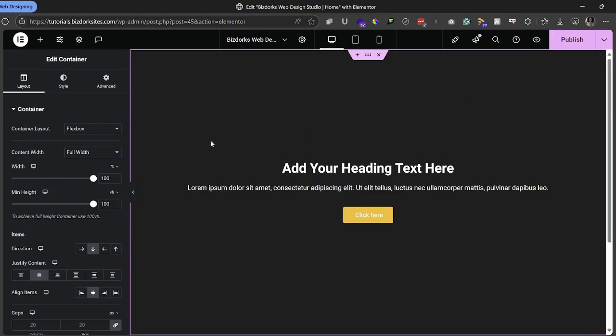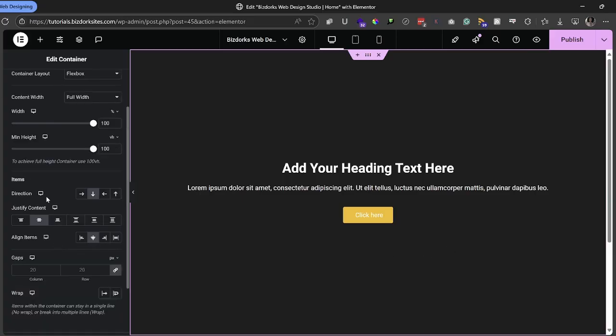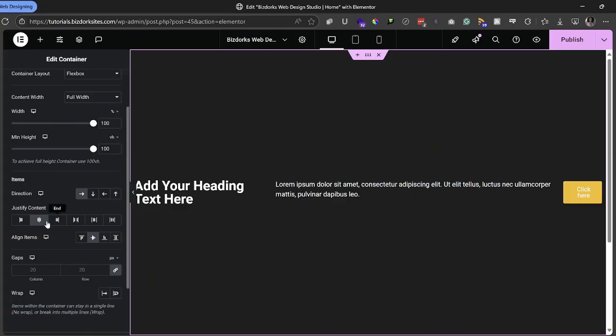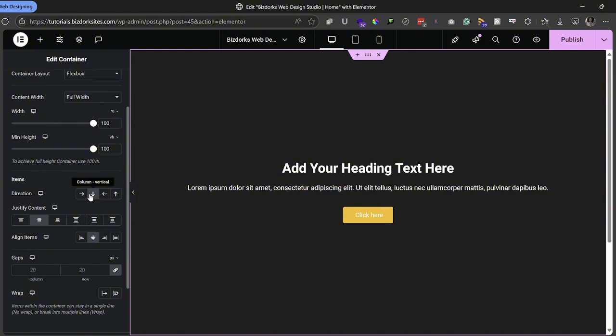So this is the beauty of using containers when you are doing web design with Elementor. Every piece of section you're going to add, you're going to definitely be using a container, and you just want to make sure that you can justify all of the content inside of there exactly how you want. And with these new features of the direction and the justifying the content, you can get really flexible. So like I said before, if you wanted to put this in a row, you can still do that, but just making it all centered. I'm going to put it back here, and now you see we have it in the center.